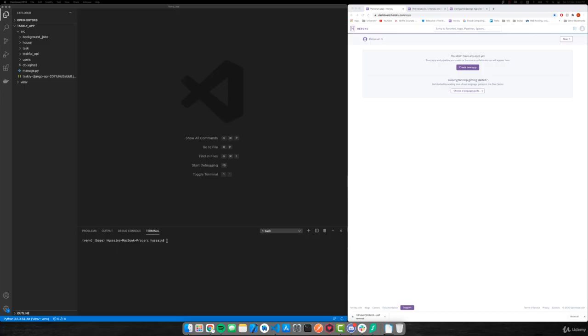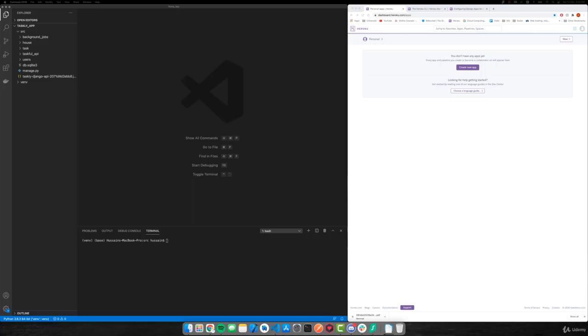This is going to be one of the first steps that we're going to be doing to actually deploy our API into a production-ready environment. And the first step in this process is going to be linking our API to a production-grade database. So with that said, let's get into it.